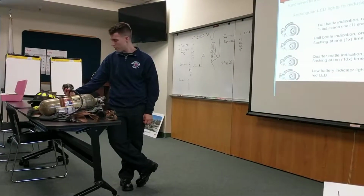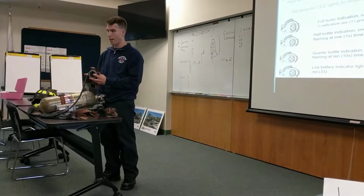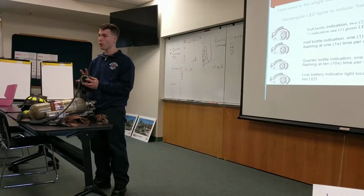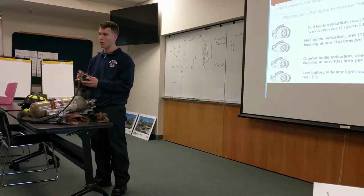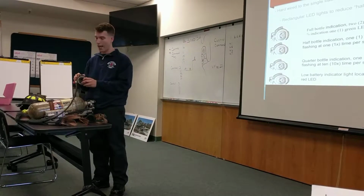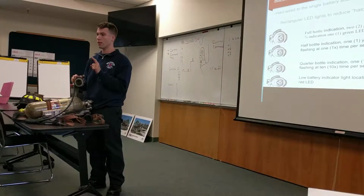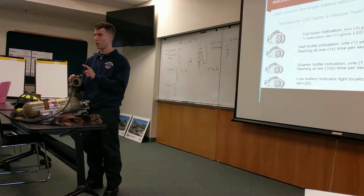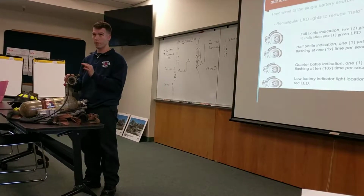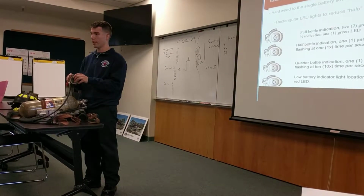This one does not have it, but your Scott pack will have a heads-up display. It'll be right here, so when you put on your mask, you'll be able to see the lights. Two green lights is a full bottle. One green light is 3/4 of a bottle, and at half a bottle, it'll show one yellow light that will illuminate one light per second. At 1/4 of a bottle, it will start illuminating a red light at 10 times per second.